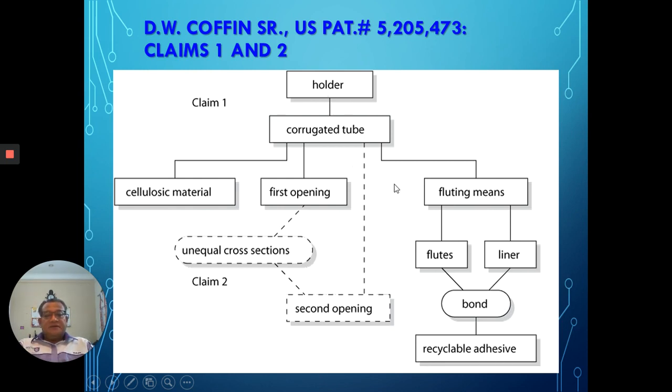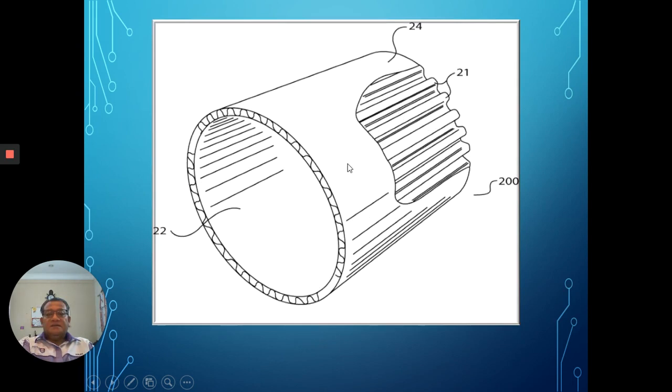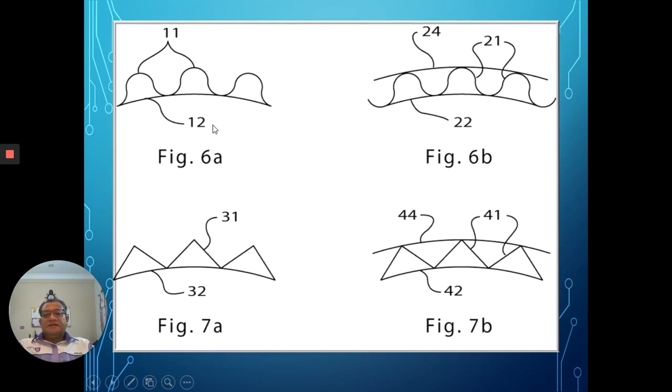These are the very specific constructs of the coffee sleeve by Mr. David Coffin. So later the construction of the material is explained with this kind of layer and liner, and there is a marking number that belongs to each material. So how it is constructed is a very detailed description of the diagram of how to make that sleeve. Figure 6A, so this is the measurement from peak to peak, what is the distance, and what kind of layer this layer 22 means. So it is a very specific kind of construct, right?